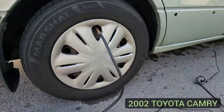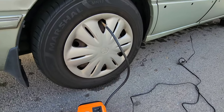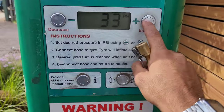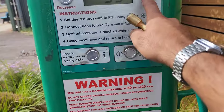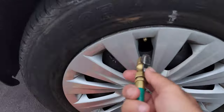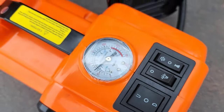We do have to be honest: six months later, the air compressor function of this unit has actually stopped working. We're not sure why - we haven't opened it up to investigate - but that's the only aspect that has failed in six months of ownership. It was about five months in, roughly a month ago from the time of editing, that the air compressor function just stopped. That's why we're making this video - to give you an honest review.